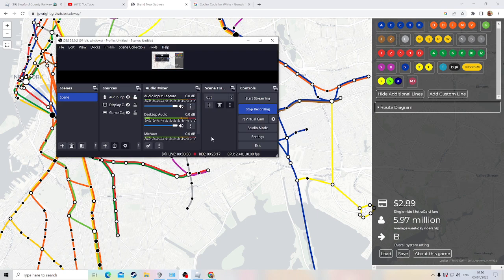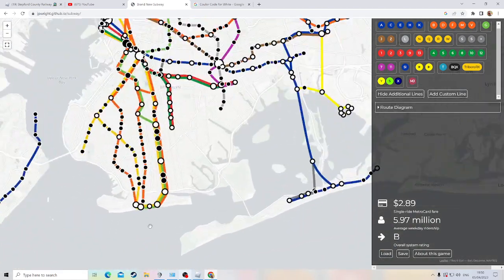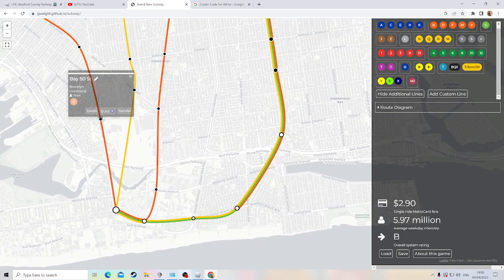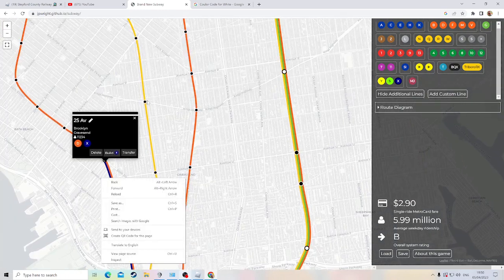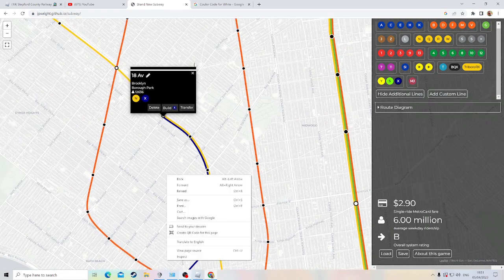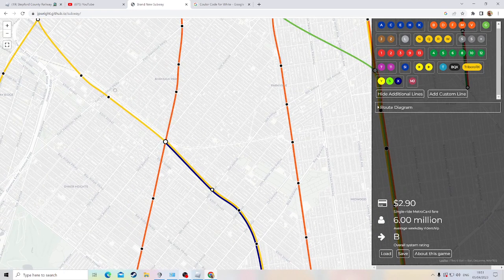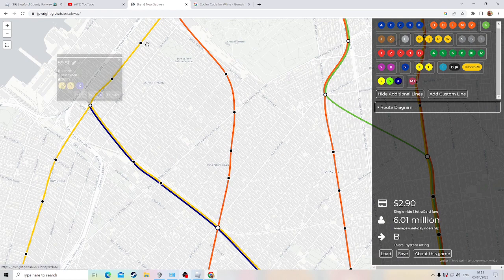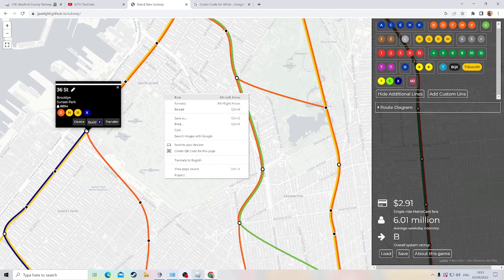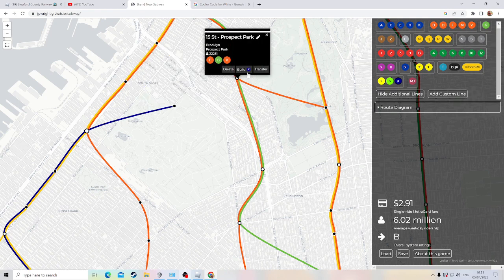Here we go. And we've been doing this for 23 minutes. Okay. Right, so the X will run from Coney Island. And then it'll go with the D for a tiny bit before branching off and going with the N. Then going with the N using the middle track, I think it has the middle track. I don't know. But if it does, it does. Can just do super skips, stop being like what the Z does. Set up there. I feel like it's going too much with other lines, so we'll take it to here. And then it can come here.